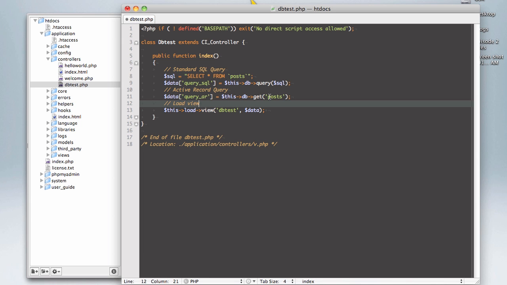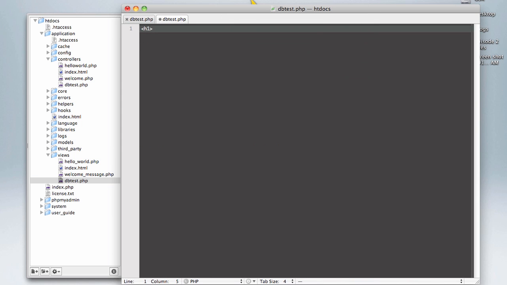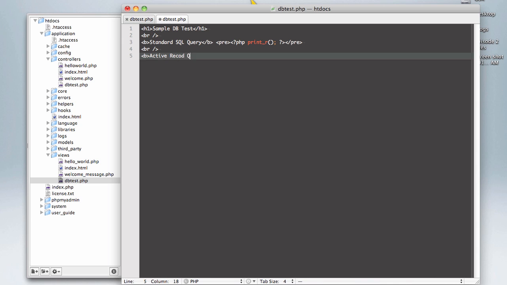After you've done that, please go to your views folder and create a file called dbtest.php. Please note, with both view files and controller files, you can name them anything you want. I'm just naming them the same in this example to keep things streamlined. Once done, open this file and write out the following code to produce a simple view with a basic array dump of the database table. You can find this example file on our website for this episode.